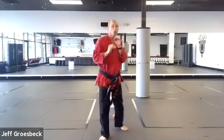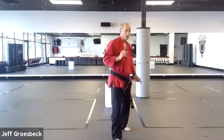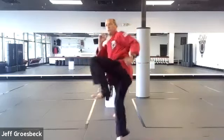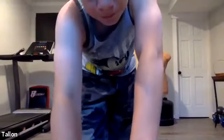And now let's switch and go to our other side again. And now you're going to do a back leg side kick. So now my back leg comes up, I show full pop, side kick, and then set right back down. Similar to a defensive side kick, there's no slide up. I've got to get that full pivot on the kick, right?